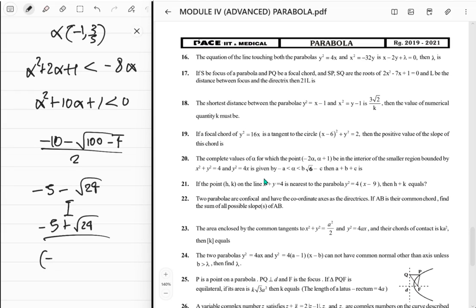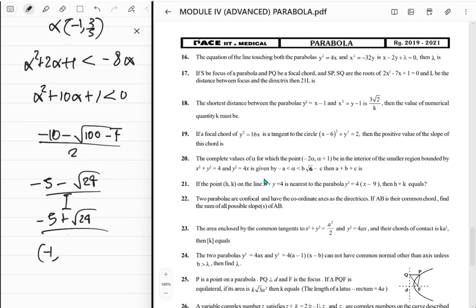Okay, so it has to be negative 1. This is of course bigger in magnitude than 1, right? So negative 1 to this guy, because it looks like it's smaller than, yeah, of course it is, 1 upon square root of 25 plus 20. Yeah, right, so that's right. Square root of 24 minus 5, of course. Okay, we just write it like that. Minus 5 plus square root of 24. That's the thing. Okay, that's our range.